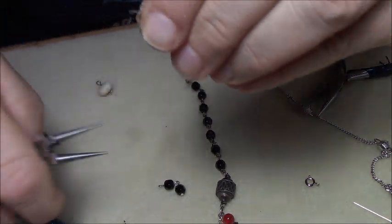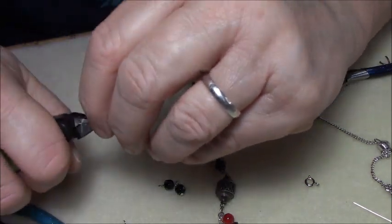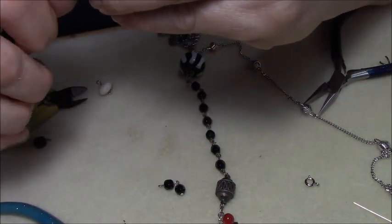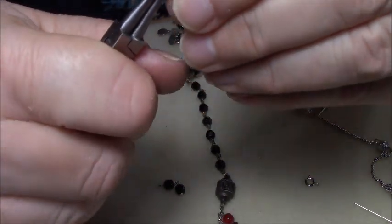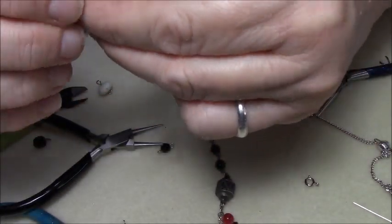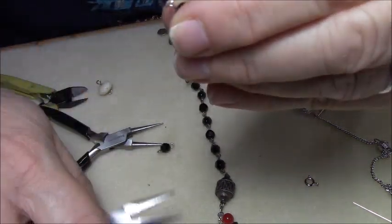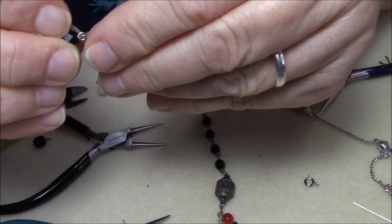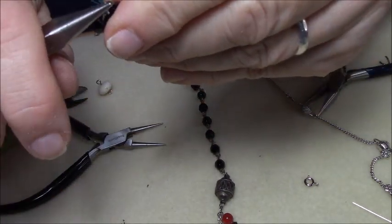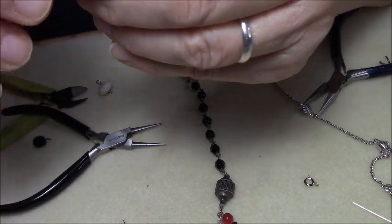But you really want to get nice pliable head pins and loop pins. Those big, thick, really pretty looking silver ones are often hideous because they're really not very pliable. You can see that one just bent so much easier and was so nice. Now I'm going to see which side I want to put it on. I'll open this up. And why don't I leave it open? I always have better luck if I close it and then open it, because then it looks more finished. I know that sounds crazy, like it's double work, but that's just what works for me. If it works better for you to put it on before you close it, that's good too.